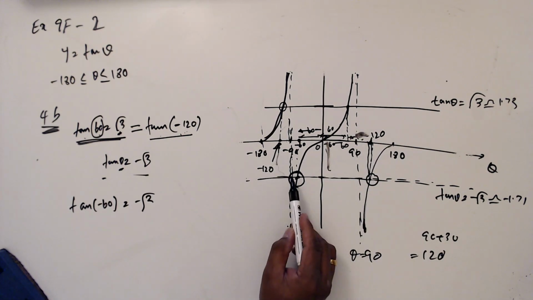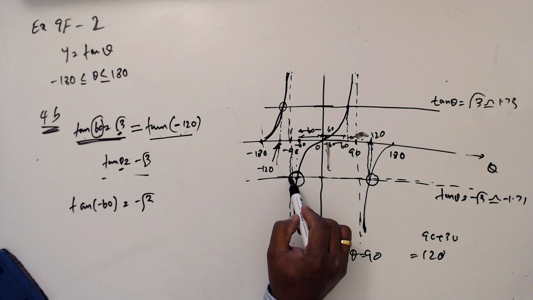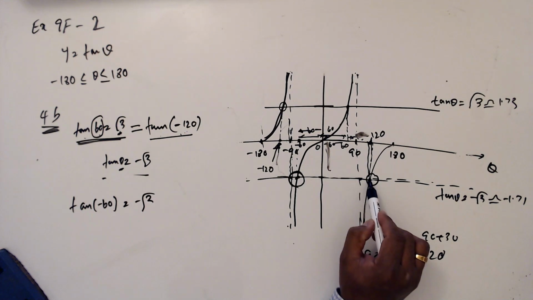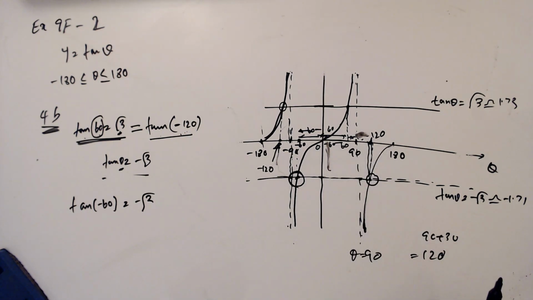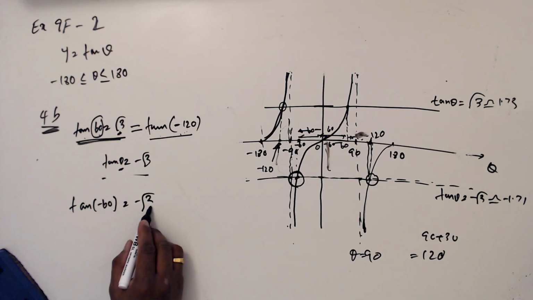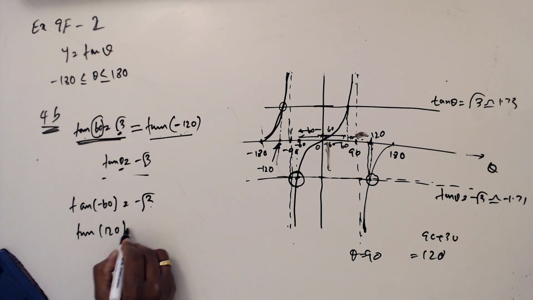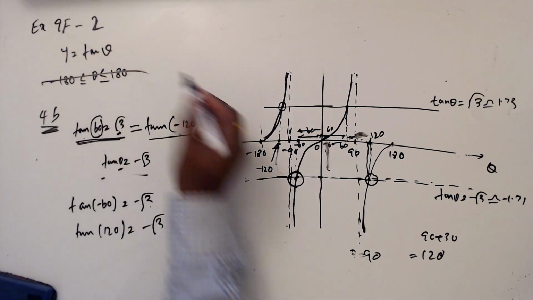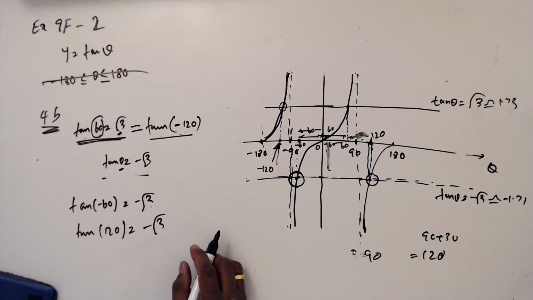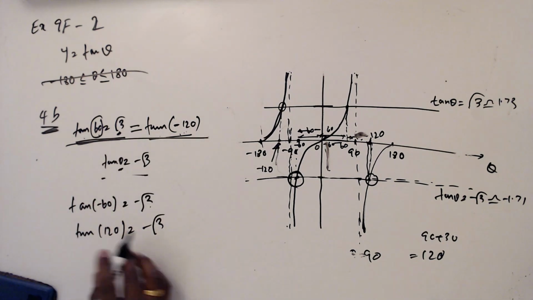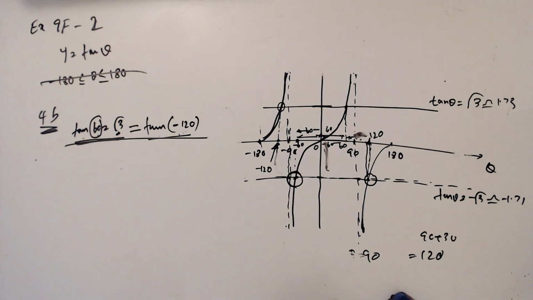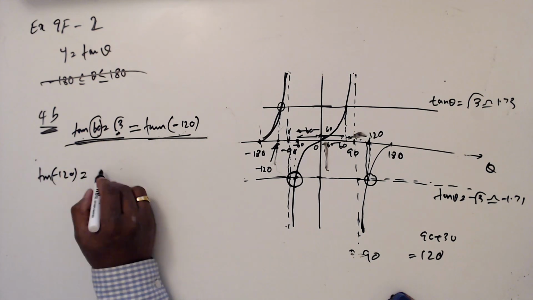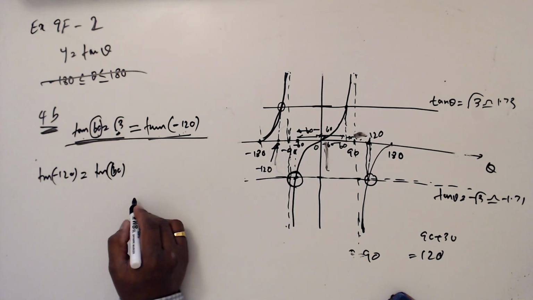How did I check? I looked at the difference from the asymptote to this place. I found out that is 30. Then again the same from the asymptote to this place. This should be 30. I know this is 90. 90 plus 30, 120. Then tan minus 60 is also minus square root 3. Tan 120 is also minus square root 3. Now my next question is, assume that we don't consider this one. I need more values. Now for this one, we'll keep this one aside. So tan 60 is square root 3, and tan 120 is minus square root 3.